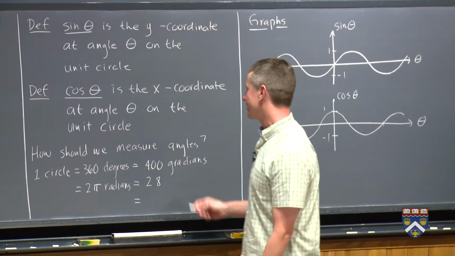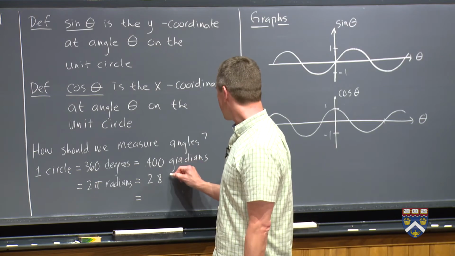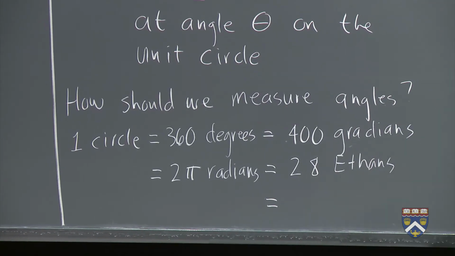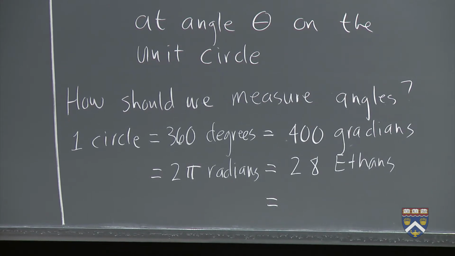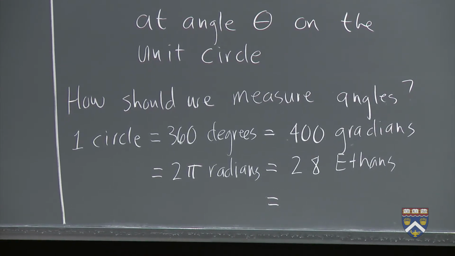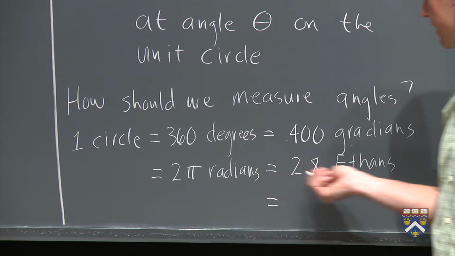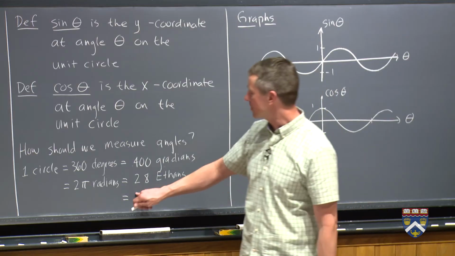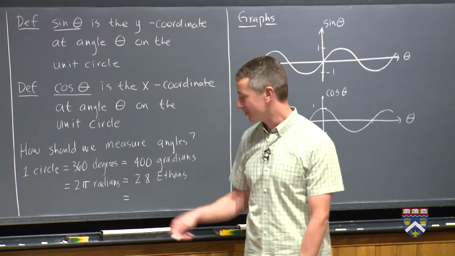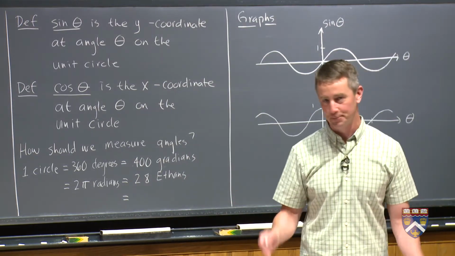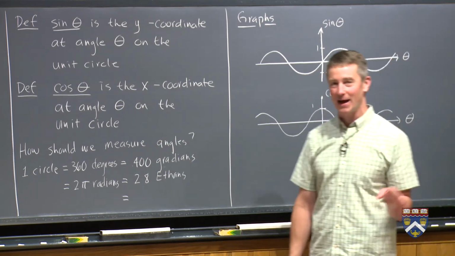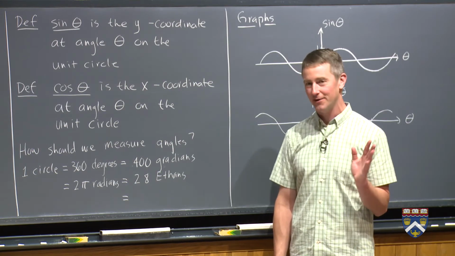They'll all work. Well, you shouldn't choose 0, but we could have 28 Ethans if we felt like it. If your name were Ethan and you wanted to name a unit of measure after yourself, 28 Ethans. That would be great. And then a right angle, instead of being 90 degrees, would be 7 Ethans. Now, 7 doesn't divide itself up so well, so you might not like that. But anyway, you can put whatever your favorite number is here and your name and name it after yourself, and it will work. And they all work. The question is, which one works the best? And there is one that works better than all the others.